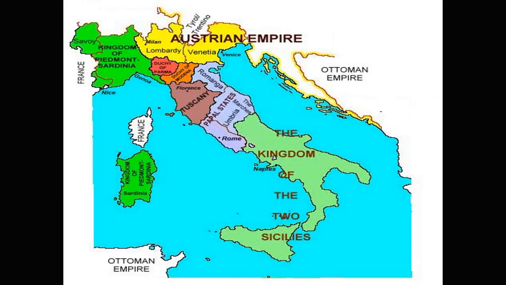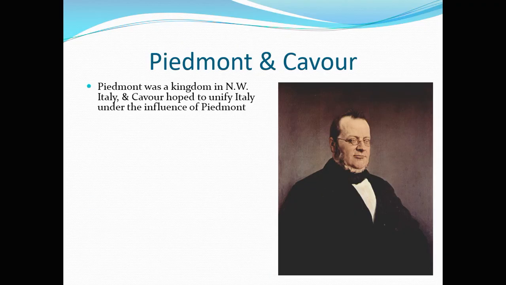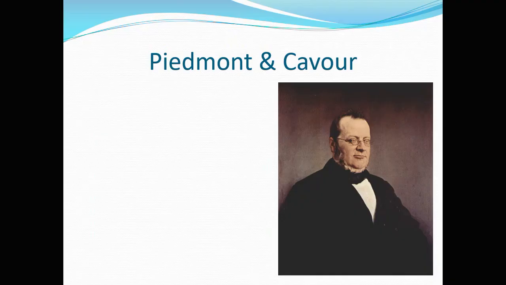How will unification be achieved? The key, I want to go back one second, excuse me, just pay attention. If you look again at Piedmont, Sardinia, if you look at the territories on the west, Savoy and Nice, keep those in mind because they are the one part of this map that are actually not going to end up as part of the Italian state, and we'll see why.